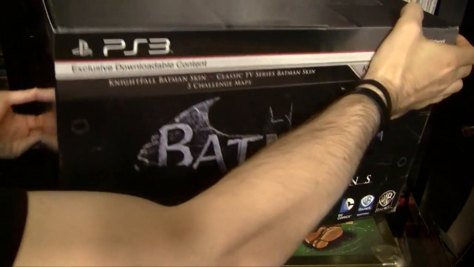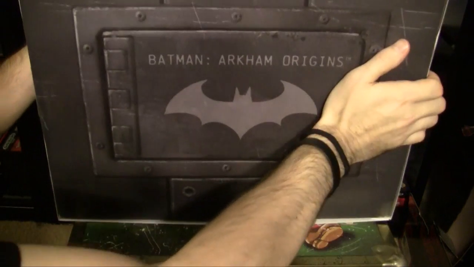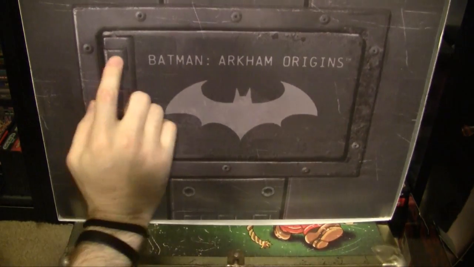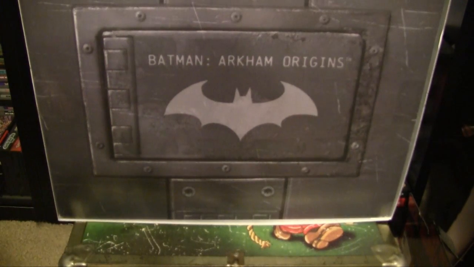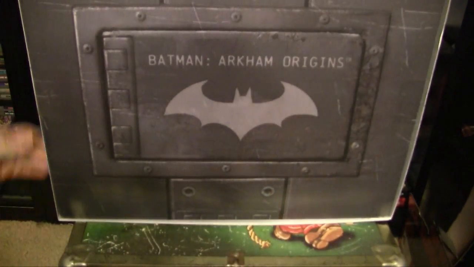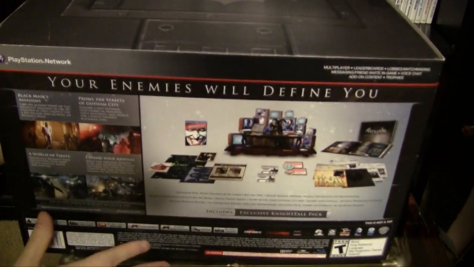Now, let's take a look at other things on here. And if you're wondering, yes, this box is gigantic. It's bigger than most console boxes. Right there on top it just says Batman Arkham Origins, and it looks like some gigantic steel case box, whatever you want to call it. Some crate shipping thing. Anyway, let's look on the back here and see what we have.